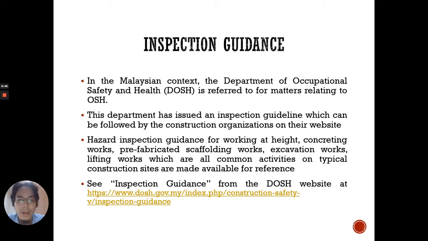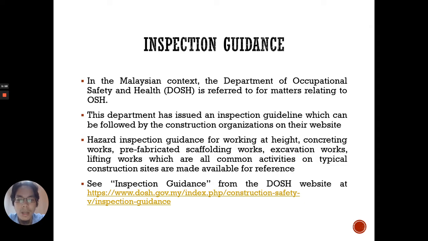Before we go further into the OSH inspection checklist, we need to understand that in the Malaysian context, the Department of Occupational Safety and Health, or DOSH, is referred to for matters relating to OSH. This department has issued an inspection guideline which can be followed by the construction organizations, and it is made available on their website.